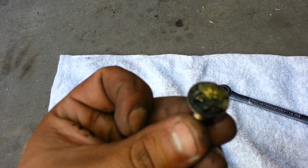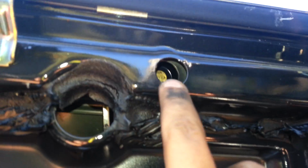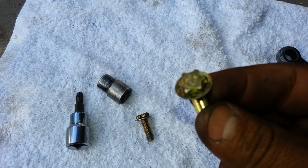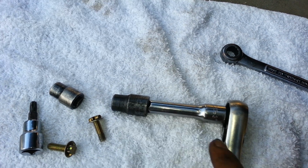The bolts look something like this. As you can see, it's like an inverted star. These types of bolts are the ones that hold the regulator right there. You can probably see it, yeah, and right there. So you take those 2 out. Once you take those out, then you work on this one. Let me take them out. Okay, I removed the 2 Torx bolts. Again, they look like this, with this tool right here, an extension, a T12, and a ratchet.